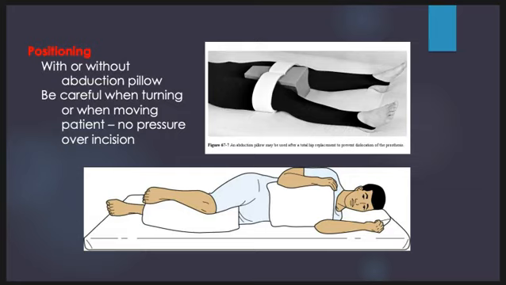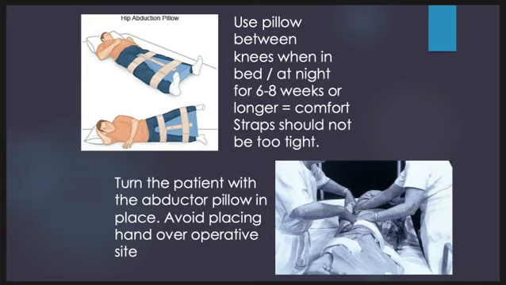So we also want to use pillows post-op after hip replacement, and that is using the abduction pillow, which can be provided to patients to prevent any injury after surgery. So basically these pillows don't allow patients to bring their legs together, and here we have a picture showing you guys what they look like. If you don't have an abduction pillow, you can use a regular pillow and just put it between the legs, but be careful, of course. Avoid putting pressure over surgical sites.